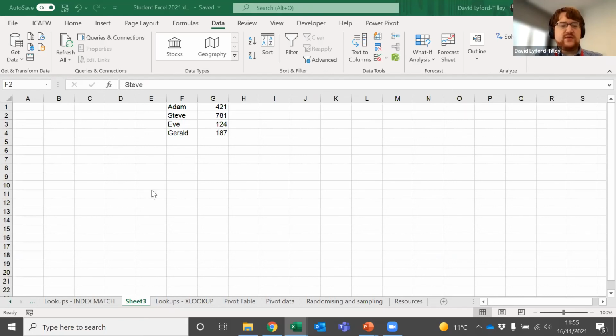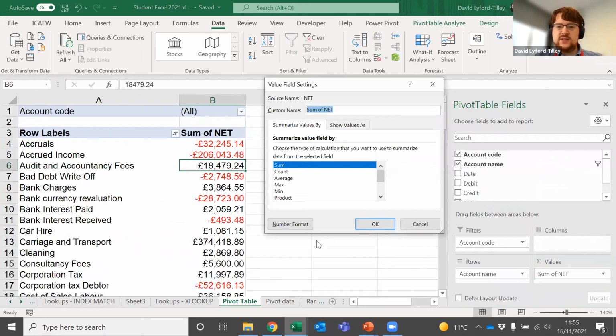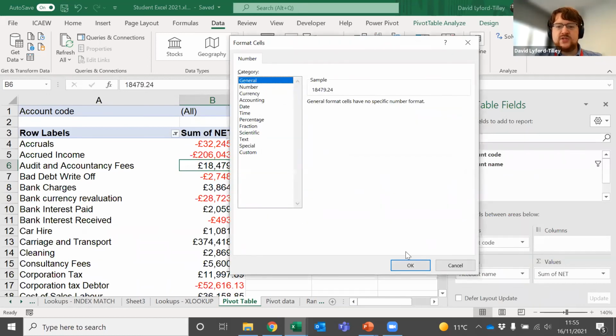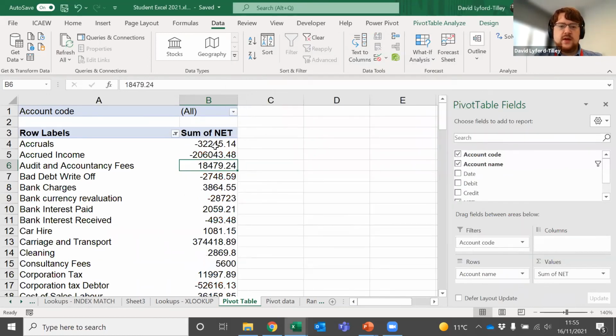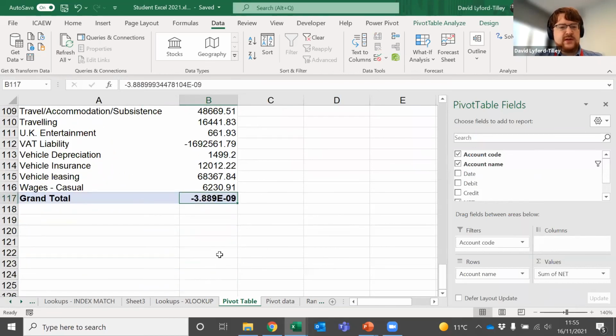So there are a few different ways of sort of common issues here. One issue that you might notice is when I had these in just random general number formats, my total at the bottom doesn't look like 0. It looks like some weird nonsense. This is scientific notation. So this E minus 0.9 means exponent minus 0.9. In other words, this is negative 0.0000003.